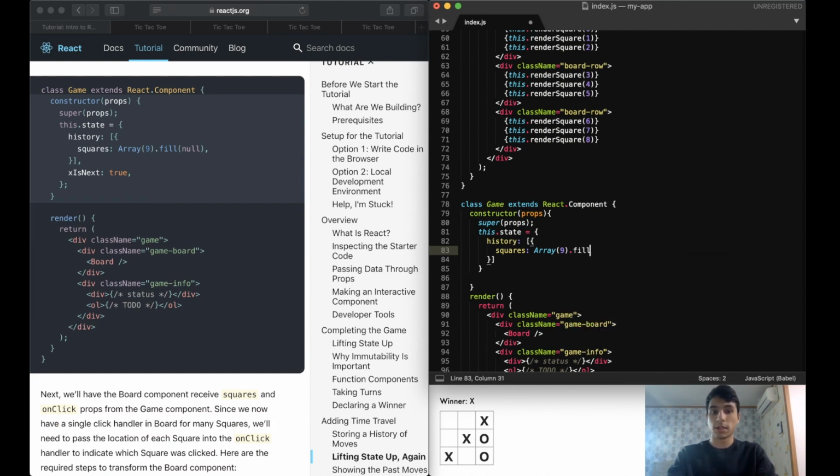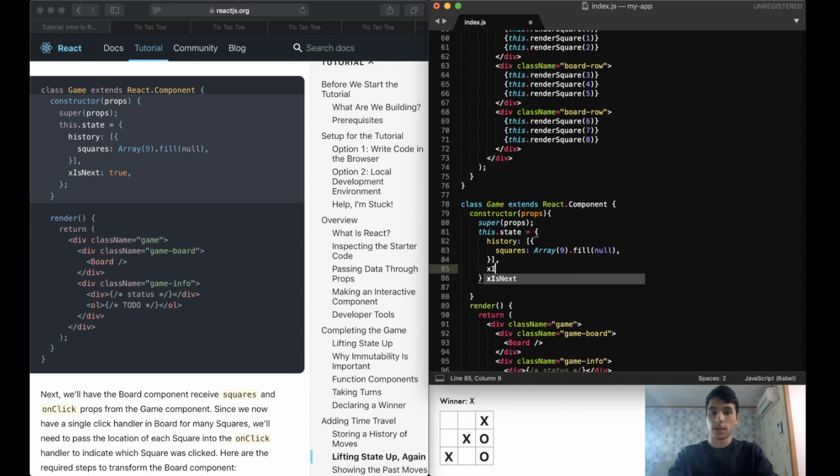That will be our initial point in the history, the empty board. And since we're lifting up the state, we also want to move the isNext variable to the game component. And again, we will be just reporting this value to the board.